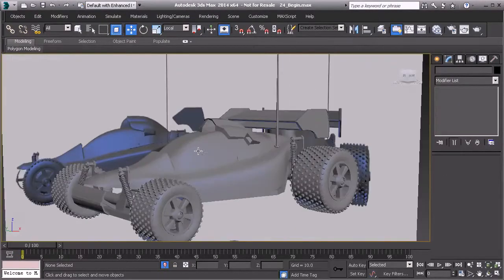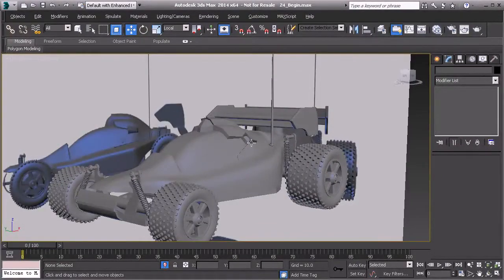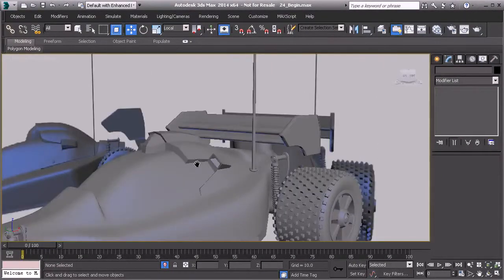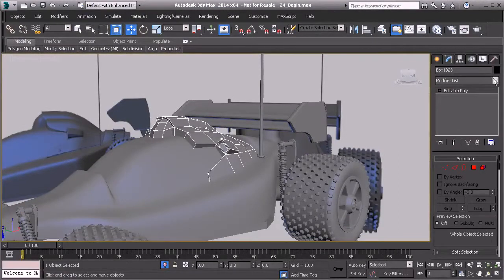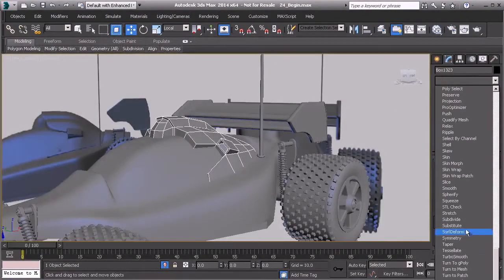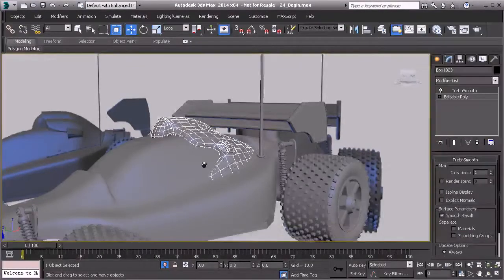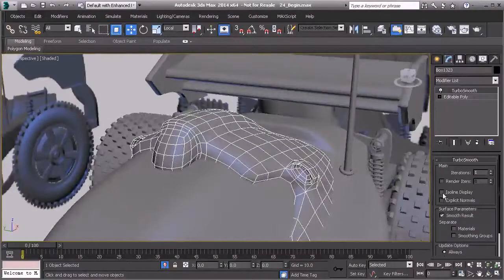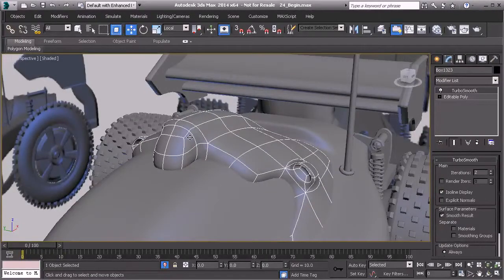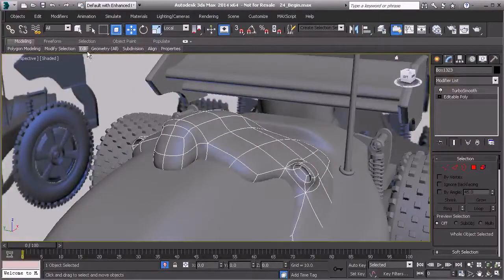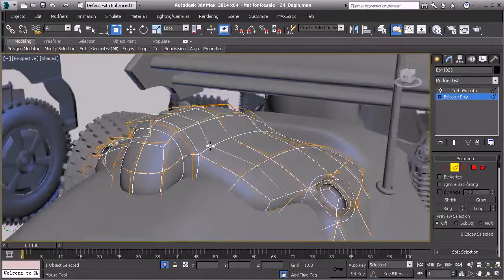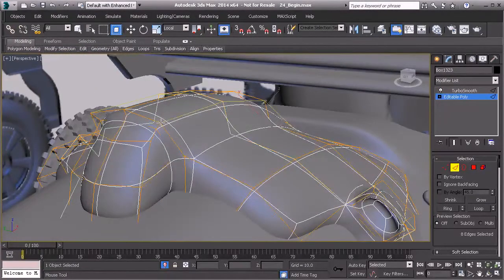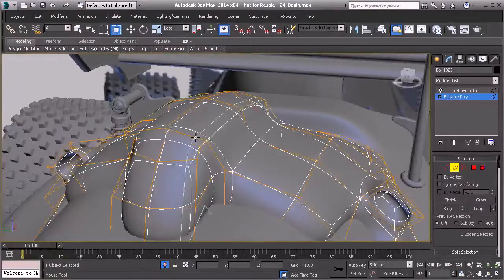Now before we end this lesson, we need to smooth out some things in this particular scene. So first off, our car cover, we need to go ahead and smooth it out. So I'm going to go to Turbo Smooth, and you'll see that it flattens out quite a bit on this. So what we'll want to do is turn on Isoline Display, bump up our iterations, and then use our Edit mode and Swift Loop. And let's go to Edge mode, hit 2 on the keyboard just to kind of create those edges so we can see the original.